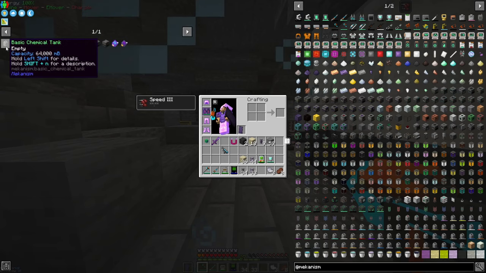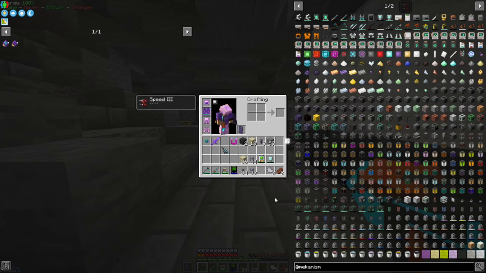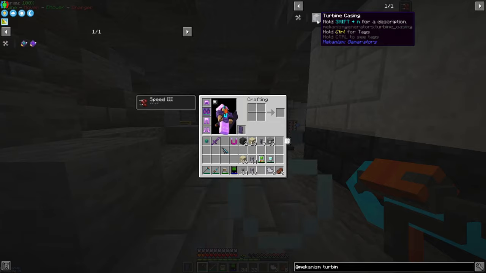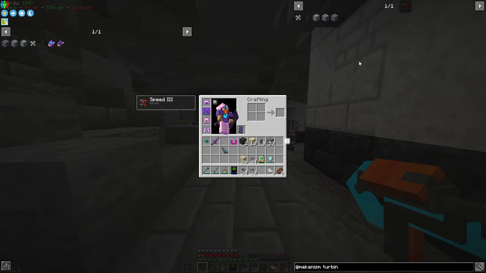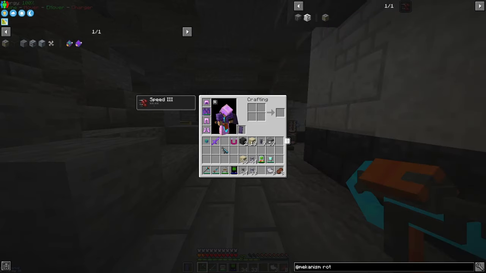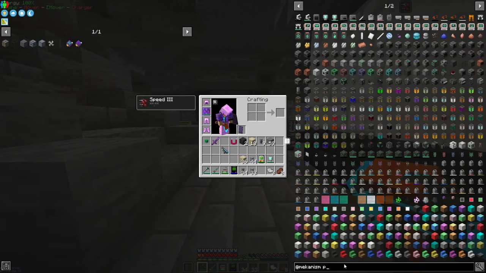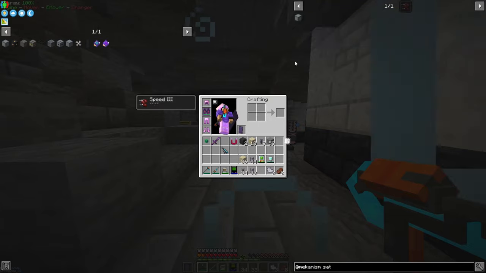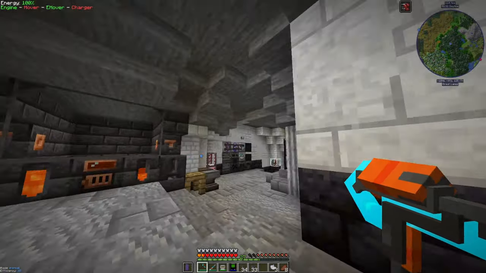Clear off all of this. So we need rotor, rotor blades, turbine casing, turbine valves, turbine vents, structural glass. I've written down some notes of the blocks I'll need. I'll just see if I can remember what order to place them in. Rotational complex. Pressure disperser. Electromagnetic coil. And a saturating condenser. Now that's everything I remember.